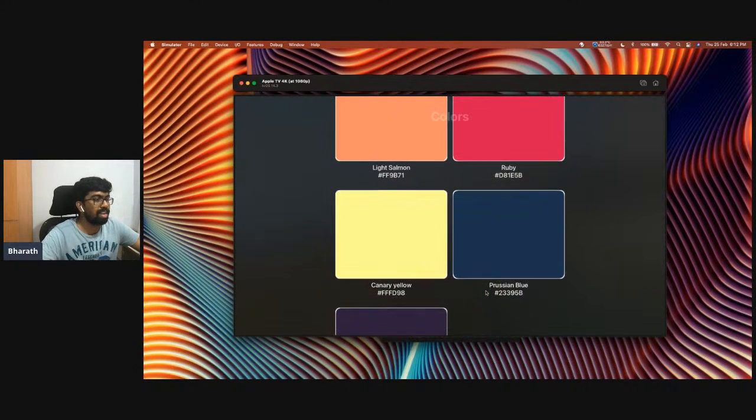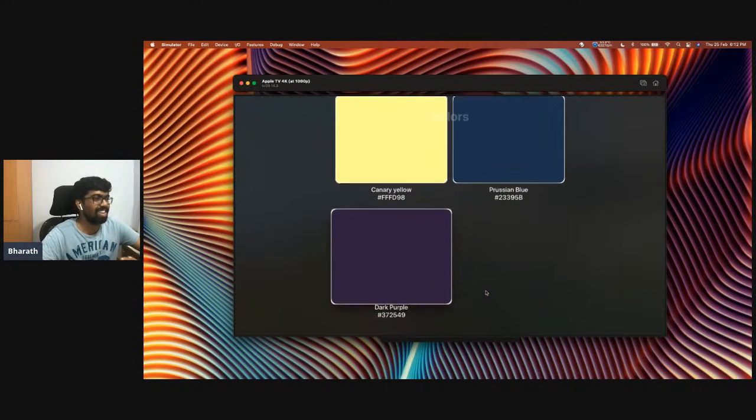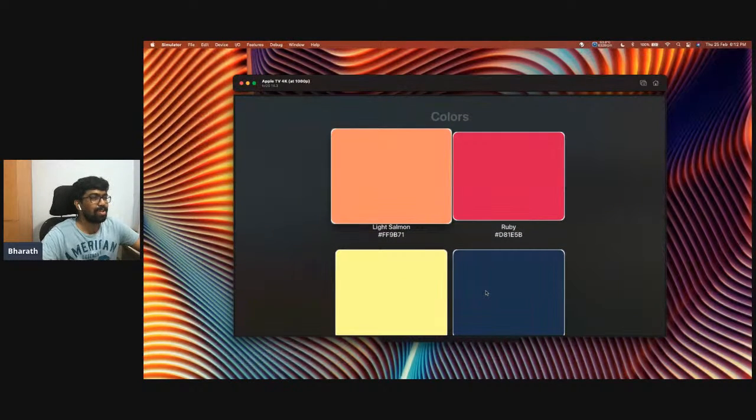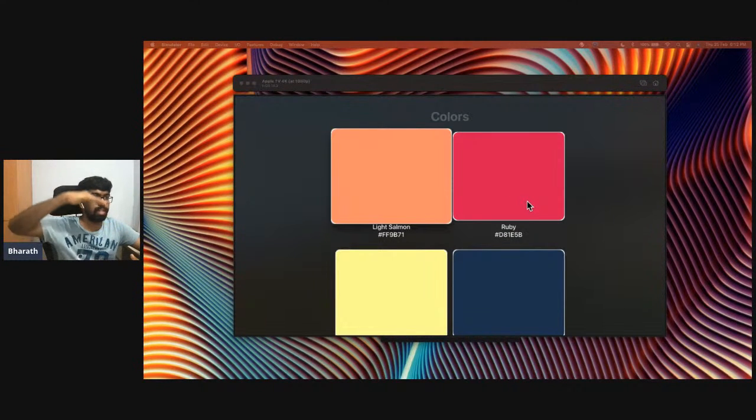So this is my simple tvOS app. You could probably build a detail view on this for tvOS or something like that. You could consider building that as well. This color view is a navigation part. In tvOS, the setup is quite different for navigation. For example, the navigation in iOS is like, say you have a tab view, and each tab would have its own navigation view. But it's not the same case in tvOS.